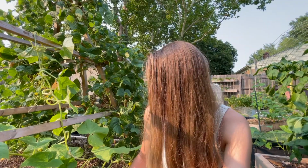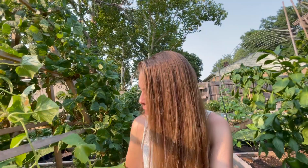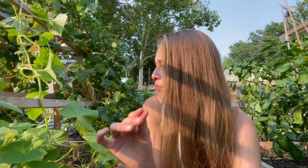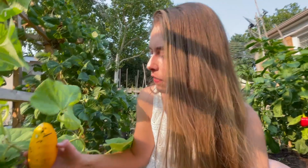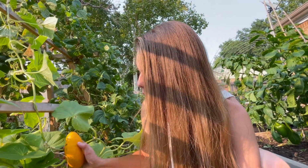Here we actually have these cucumbers that I wanted to show you. My cucumbers this year have just all around not gone that great, but I ended up leaving these two just a little bit too long on the vine. I came out one morning after it rained and they were already so huge, I decided just to go ahead and leave them. I will leave these on the vine for about another day or two until they get all this orange color, and then I can actually save the seeds from them.